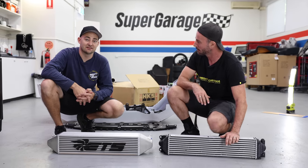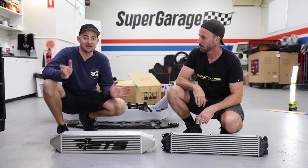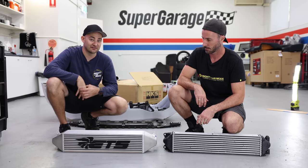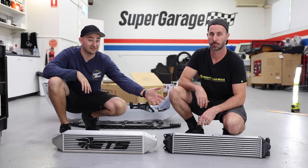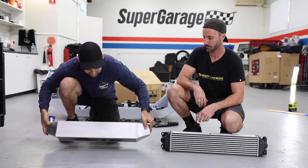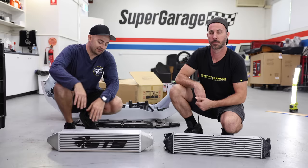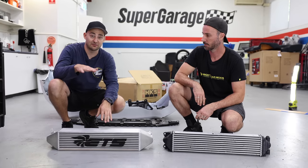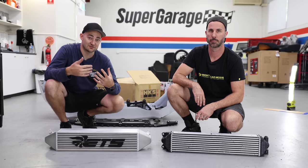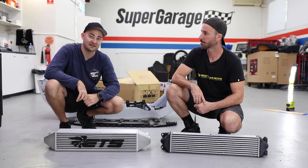If you're about to do some heavy circuit work, which this car is, it's also about recovery. If you're full boost every gear for a full 10-minute session, you're pumping a lot of heat from that little turbo through the intercooler. Testing has shown that the factory unit does heat soak eventually. This aftermarket unit is a lot thicker — there's a lot more mass to help cool it down. With an intercooler upgrade like this, you can prevent that heat soak. You can get much bigger ones, but this is going to be awesome and super easy to install.